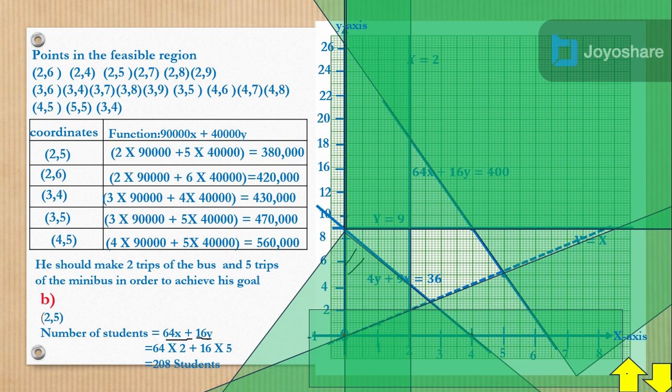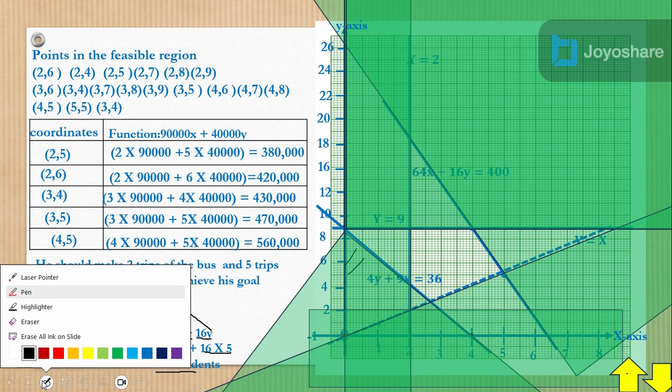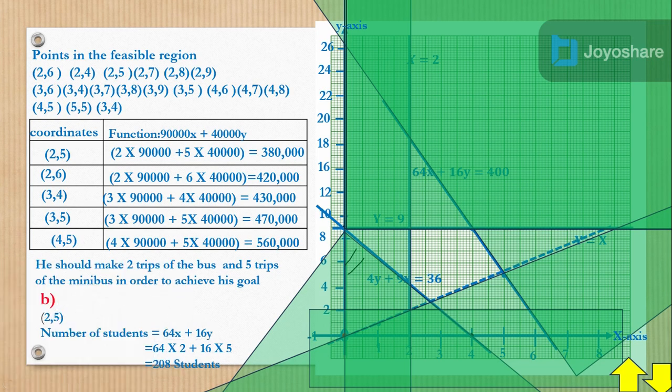And you come and substitute in, since you have 2 and 5. This one is for the x and this one here is for the y. So substitute the x here and the y here, and that will give us 64 times 2, plus 16 times 5. Of course, 64 students times 2 trips, 16 students times 5 trips. That will give us a total of 280 students. Simple as that. That marks the end of item 2, Wakisha 2024. We are now moving on to the next.